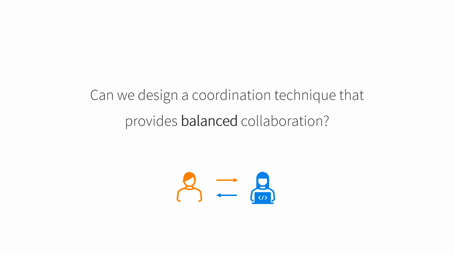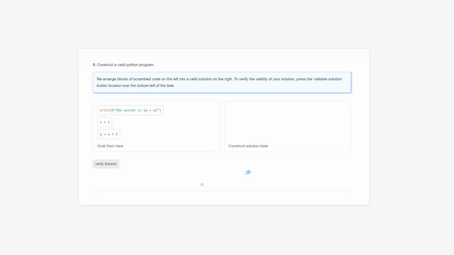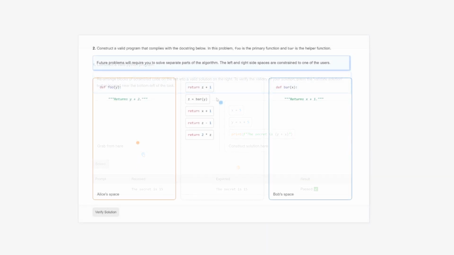In this work, we explore the design of an alternative collaborative programming tool that addresses the imbalance in pair programming by introducing a dependency between both partners. We use Parsons problems as a basic interaction technique. That is, pairs must rearrange fragments of code into the correct order. We then split a Parsons problem into two parts, a helper function and the parent function, and assign one to each learner. Thus, each person can only edit their space.